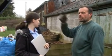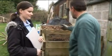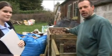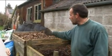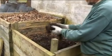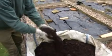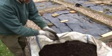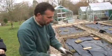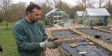The other thing we look at is using all the waste leaves from the field, the trees around us, to actually make leaf mould. So we come over with the first set of leaves here that sit in the bin for about a year. When they've composted down fairly well, they get transferred to another bin. This is what we get after about a year's worth of degrading. So how does the leaf mould end up? Right, after 2 years, this is what you get that began as oak leaves 2 years ago. That is now fully made leaf mould, which now gets used in the spring on the raised beds in the vegetable garden as a soil conditioner.